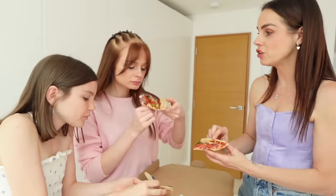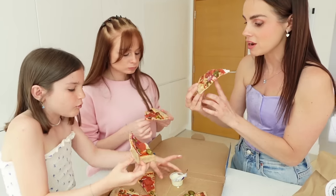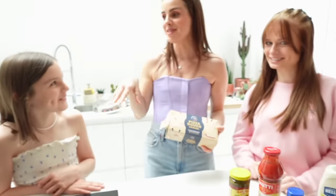I've actually got some really good ingredients that I ordered, which I thought would make this really authentic. So I'm excited to show you, Fizz Fam, and you girls. Instead of us having to use one of those really dry and cardboardy pizza bases, you know what I mean? The ready-made ones. I've actually got some pizza dough here. And this is actually, so I thought if we made the pizza dough.